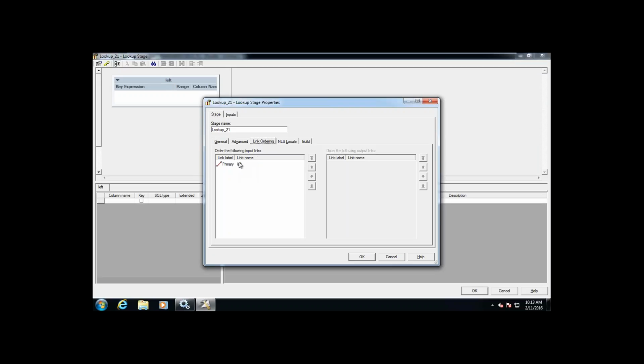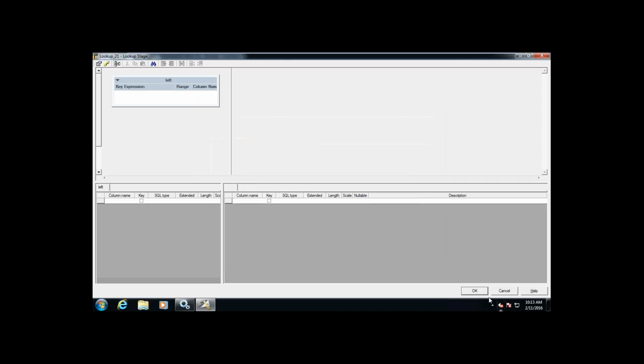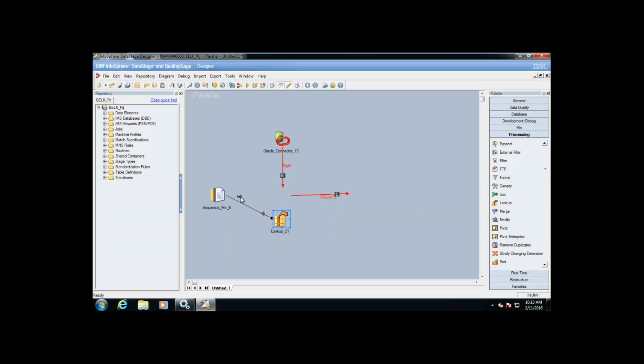As of now, in the join stage, we have used link names, otherwise it shows link numbers like link 8 or something. So I'll change it to primary. See, on the left it is showing the link name. Otherwise, I'll give you a brief one so you will not get confused.